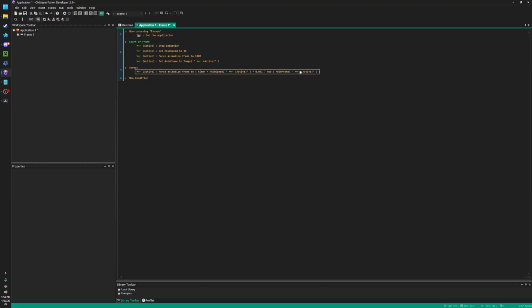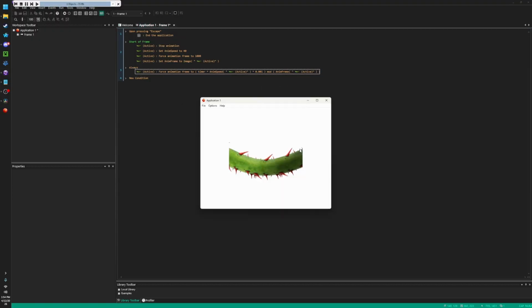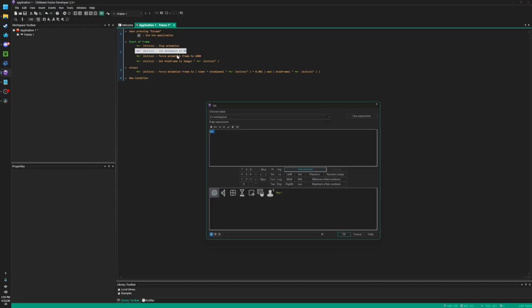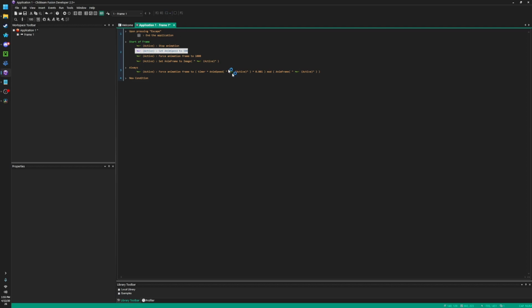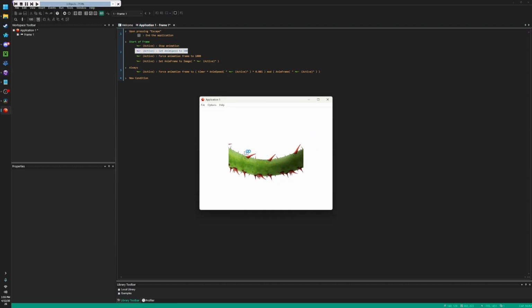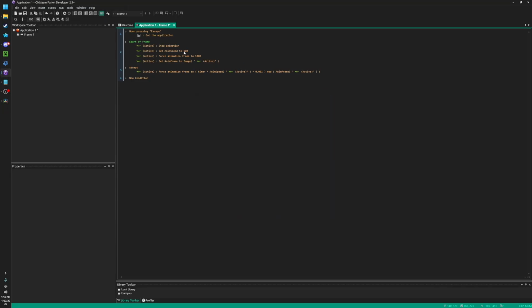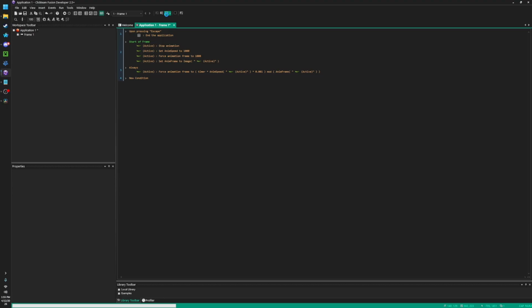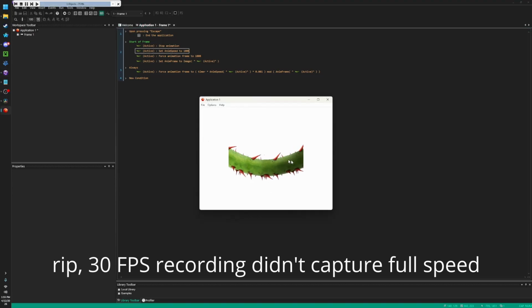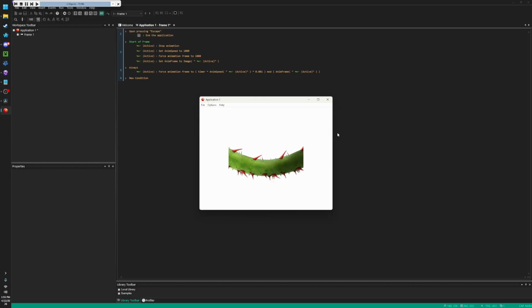Now this should work if I just open this up. You can see that it's moving. However, it's a bit slow right now, but we can change that. Let's set anim speed to 100. And if I run, you see, it's already a bit faster than the default animation. But we can go even farther. I can go all the way up to 1,000, for instance. If I run, it's zooming on by, zoom, zoom, zoom, all over the place.